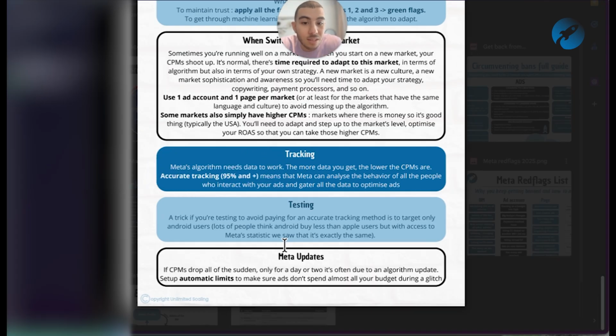There are sudden Meta updates, okay, which at any moment Meta can decide to increase CPMs and mess up your performances, and this is just part of the deal. So don't think too quickly it's Meta, okay, just let the thing go. And you need to have something winning that is going well for a few weeks and months before strictly pointing to Meta. Make sure that you have these things set up for your business. This way you're helping yourself.